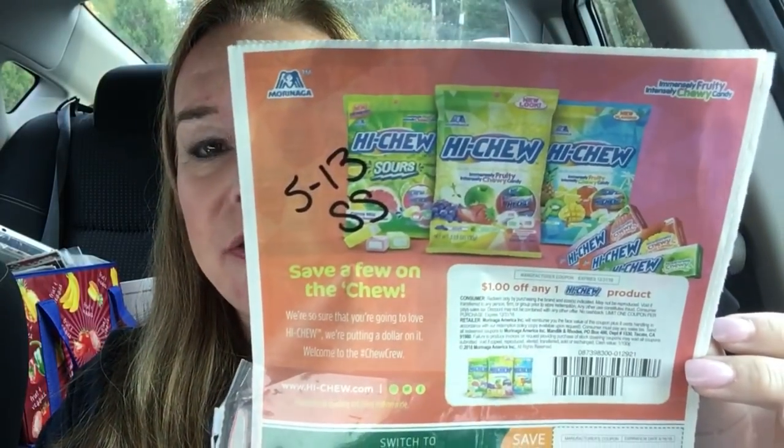Let's start here. I got five of these little Hot-You things — one is green apple and mango, and this one is grape and strawberry. They are good and they are a dollar each, so I got five of them. My Dollar General will let me use up to five like coupons. This coupon comes out of the 5/13 SmartSource and doesn't have any limits on it.